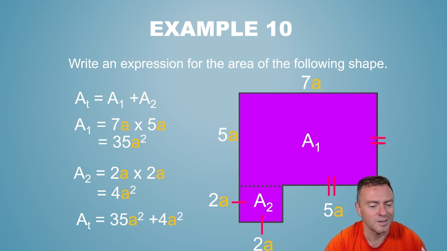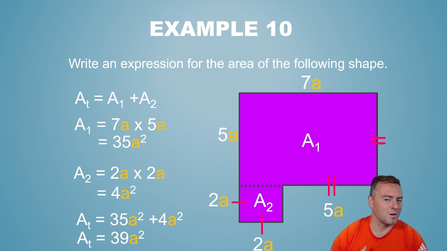And notice the a squared are like terms because they're exactly the same. Now if this was just an a, no, you couldn't add them. But because they're both a squared, you can merge those together and get the area total of this shape is equal to 39a squared. So if you change the value of a from 1 to 2, all those different things, you could go through and work out all this, or you can just sub that into that one equation and get the answer straight away, which is pretty cool.